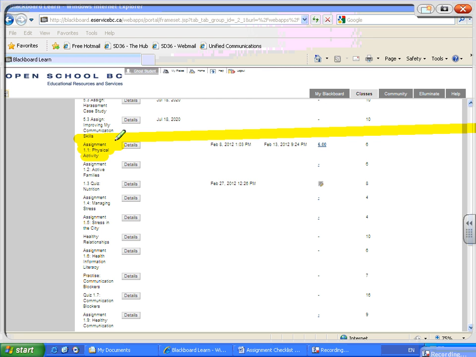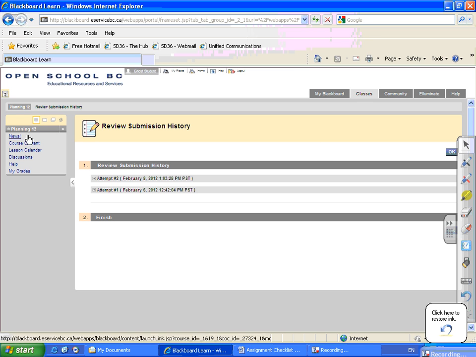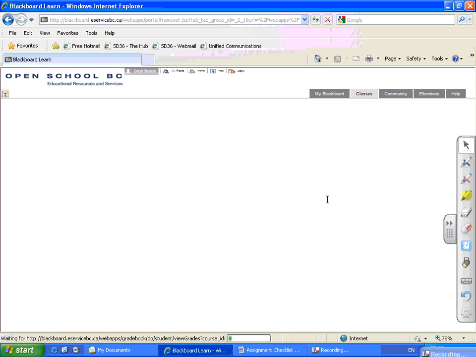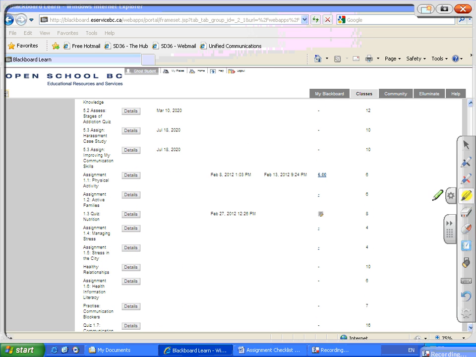But in the meantime, if you just scroll down, once you've submitted an assignment, you'll see the date that you submitted it. It'll also show the date it was marked and whatever the mark was that you got. So if there are any notes or any comments that I have written to you about your assignment, those will appear right over here on the right hand side. So you'll be able to read any comments that I gave you or any feedback that I had for you on your assignment. So as soon as an assignment's marked, you can go here and double check to see how you did on that assignment.